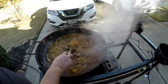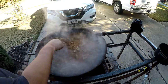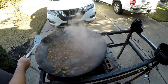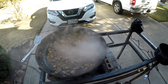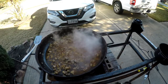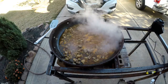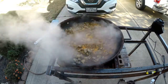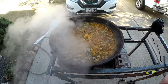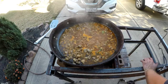See, the pork's already starting to release some of the fluid. So as we add this, you'll see the change in the color. I have used chili powder before, when I started trying to do these guisados de puerco and things like that. It'll give you a little different taste than what this is. Not quite a menudo, but it's kind of there for what menudo tastes like.